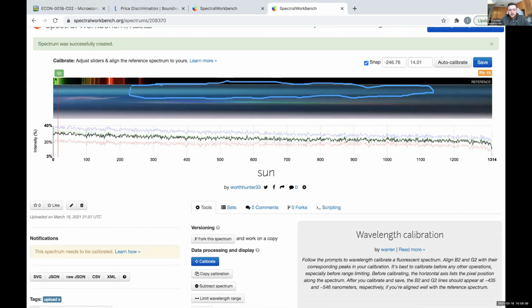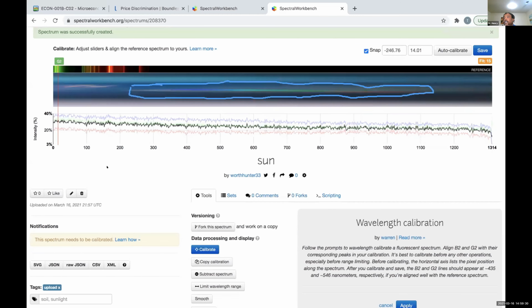Okay, now you see where it says G2? Yeah. Okay, so now what's happening is that it's using all the stuff that you had saved earlier. So at some point it hit applied for your calibrate. So now it's saying, okay, we're gonna use what you had earlier, and then we're gonna use this in addition. So you must have hit calibrate at some point earlier today and then hit apply before you had shut off.